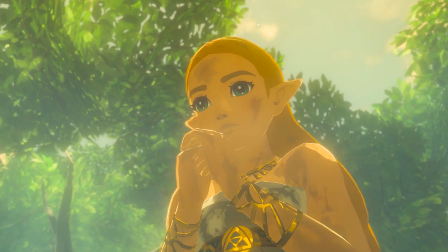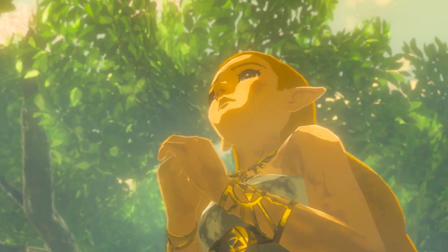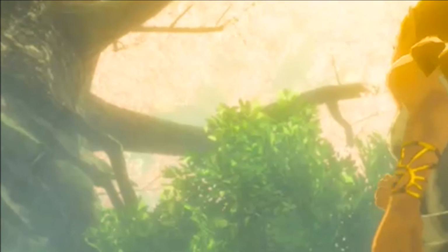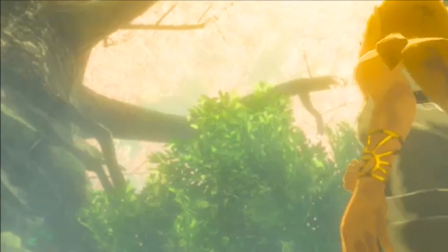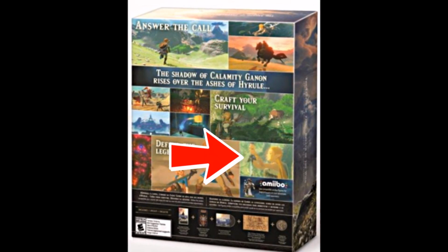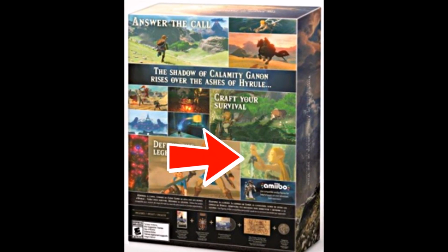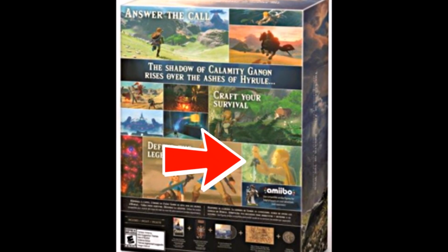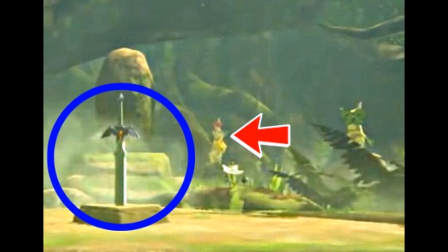We know that at some point in the game, Princess Zelda is right next to the Great Deku Tree, and while it's difficult to know why she's there, it wouldn't be too far-fetched to think that she's asking the Great Deku Tree to look over the Master Sword while Link remains in a slumber for 100 years, and perhaps following Link's awakening from the Shrine of Resurrection, she partners up with this new Elder Korok to help restore the Master Sword.